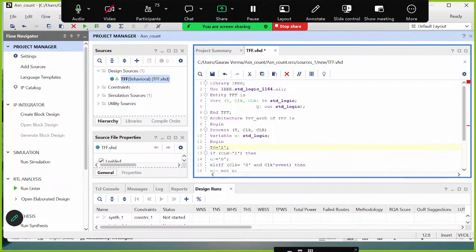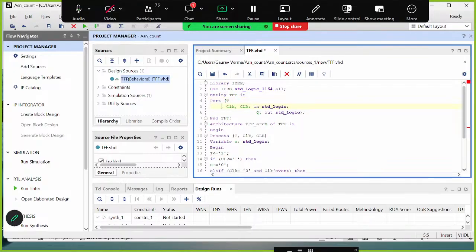T is the input, right? In this case, it seems like T is acting like a logic. What we basically do is, I need to define T as an output, not an input.